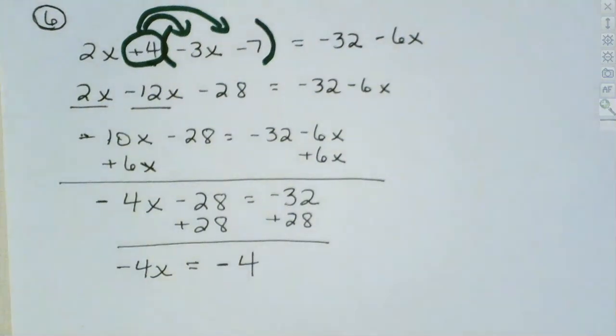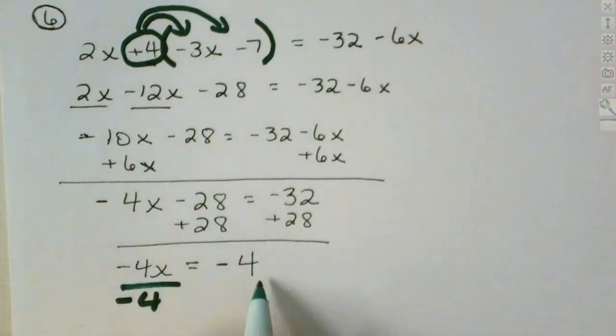So let's talk about what we did. What did we do first? First thing, when I look at any type of problem, is if I see parentheses, those have to be dealt with first. Once the parentheses are dealt with, then, if we need to, we can clear fractions. And then we can start combining like terms. Once those are combined together on each side, then we can move across the equal bar. And then what's my very, very last step? Always the last step is, if needed, you're going to divide.